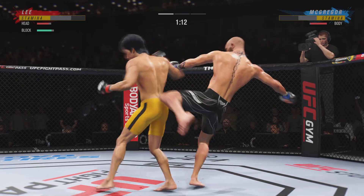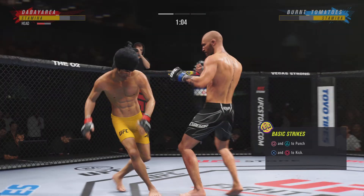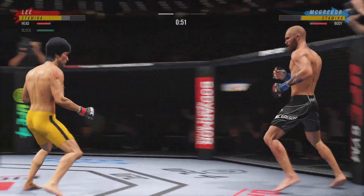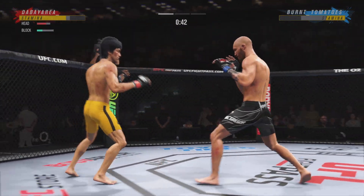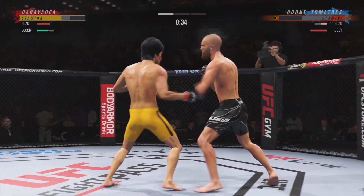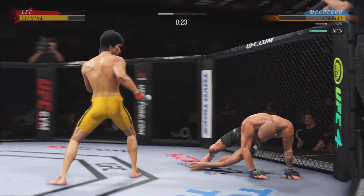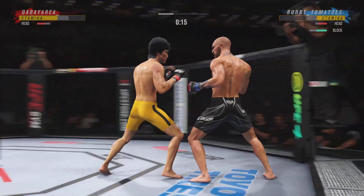Think about Edson Barboza and how he lands those beautiful leg kicks — no wind-up, so fast. Eventually guys just can't take too many. This seems to be the path he's wanting to take tonight. Look at him drive his shin into his opponent's body with that body kick. Massive head kick! It's a big knee. Uppercut lands. Oh! Oh! He's in trouble! Under 30 seconds to go in what has been a pretty entertaining and active first round.